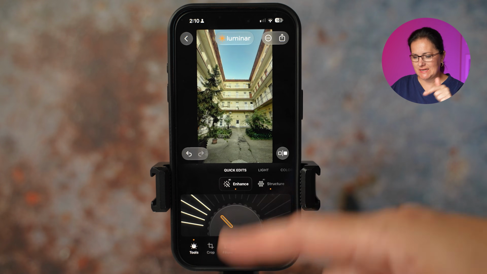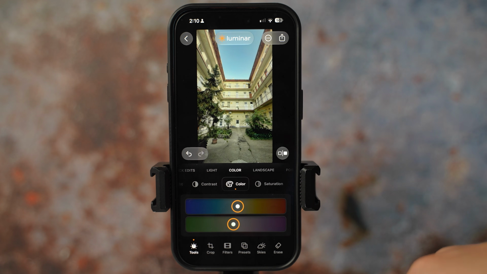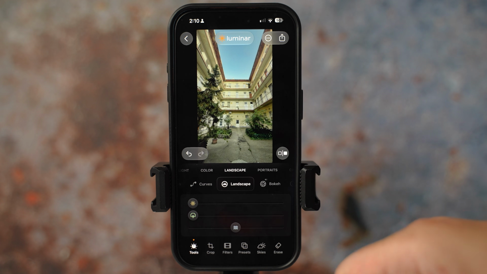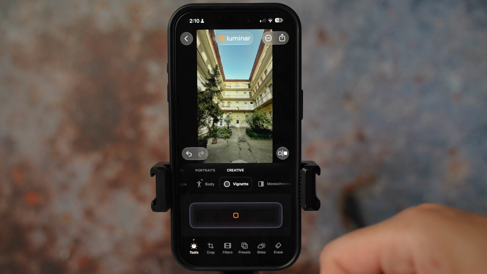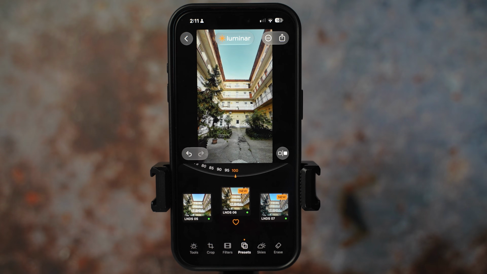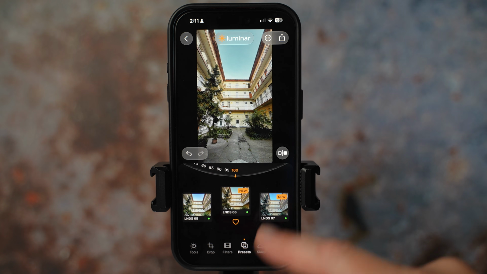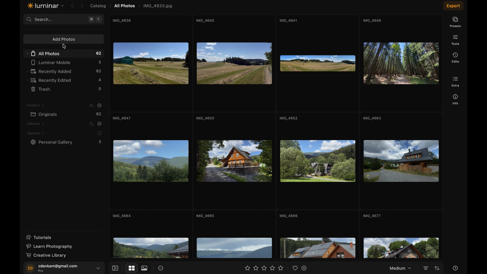Everything you saw was edited in the Luminar desktop version. There is a mobile app which has all the same controls as the desktop version, where you can edit landscape, portrait photos, macro photos, you name it. Web editor is coming up in the fall, so you can edit on the go and then do more advanced edits later on in the desktop version, thanks to the cross-device editing experience. Here is the desktop version where you can access mobile app files, for example.